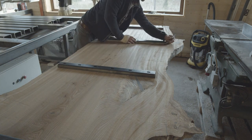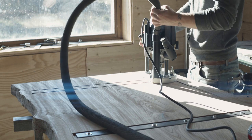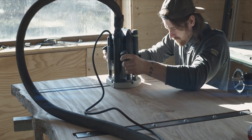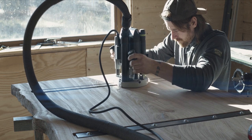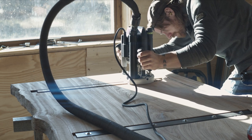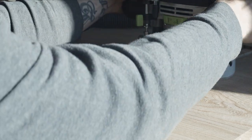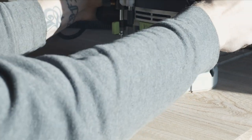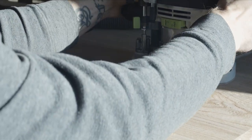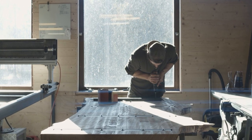I recently purchased this Festool OF2200 to make this job a little easier, and it does have a lot of power and cuts the slots for the C-channel without much effort at all. For all these years I have been using my tiny little Makita trim router to do this — it was painfully slow. I've also altered my C-channels a little bit to make them a few millimeters shorter than before so they can be completely recessed and sit flush with the underside of the tabletop. A minor detail perhaps, but it looks really good this way.